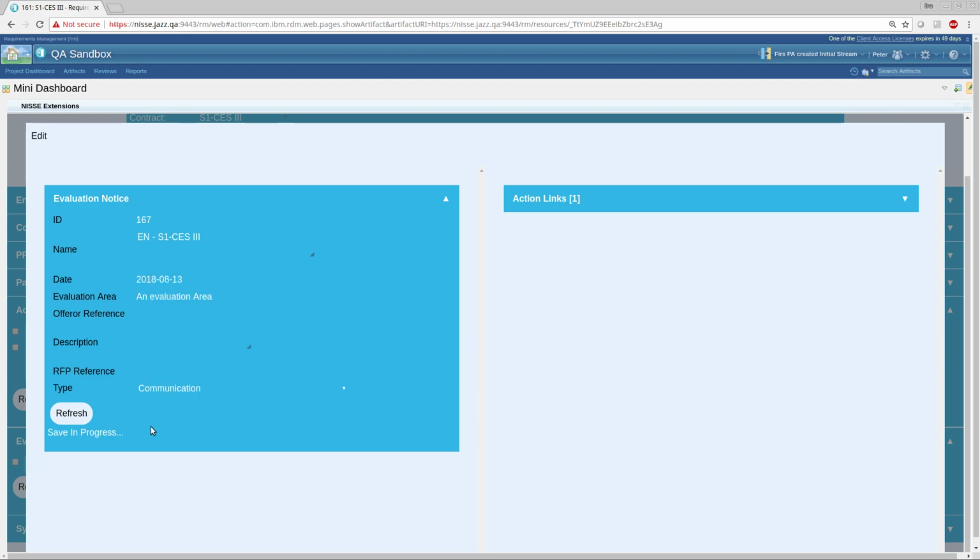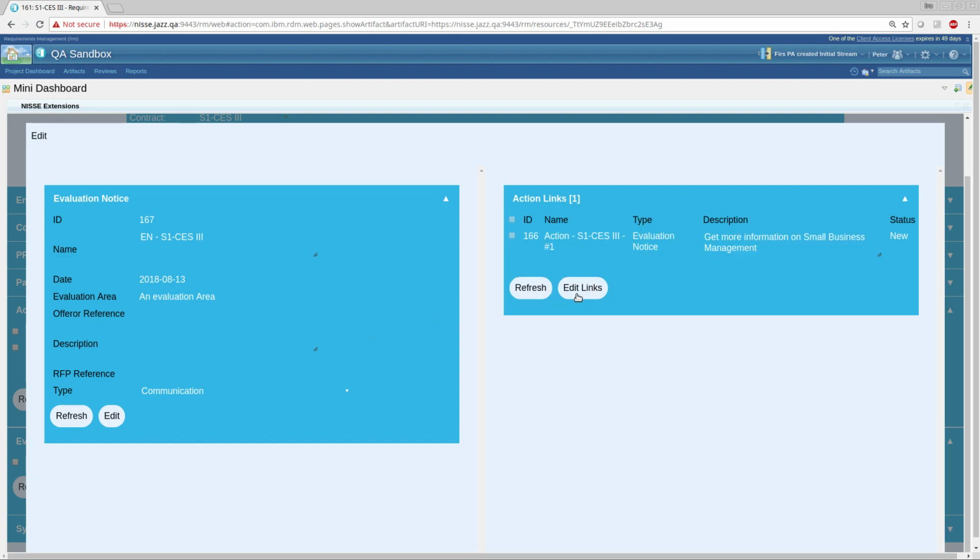So here we go. Here's an evaluation notice record. And to that, we can associate it to an action. And once again, the way we set this up, it could be a one-to-many relationship here. So one evaluation notice can be associated with multiple actions. Maybe it turns out you want to summarize multiple thoughts in one notice, which cover multiple actions.